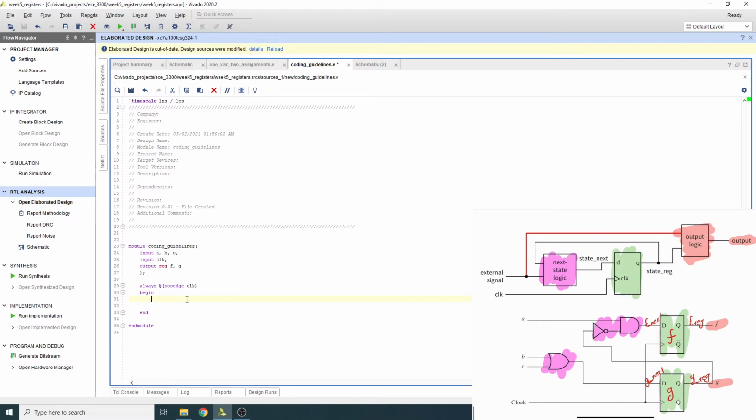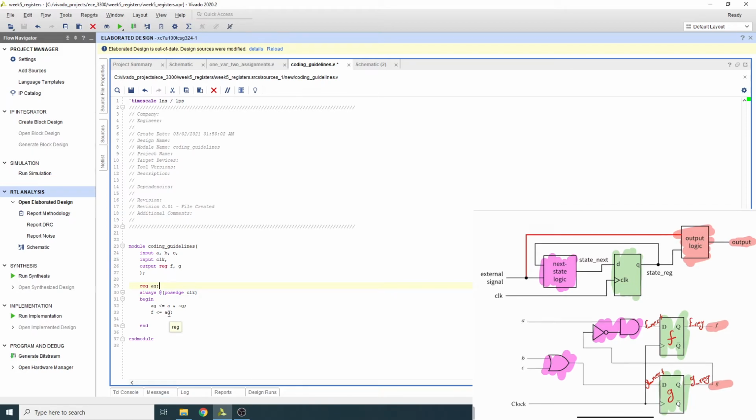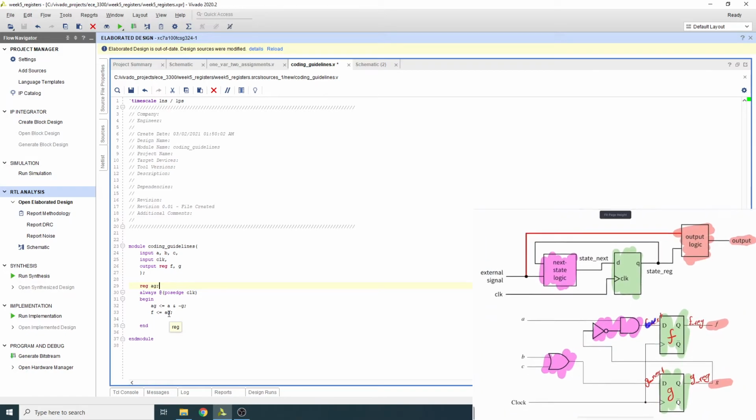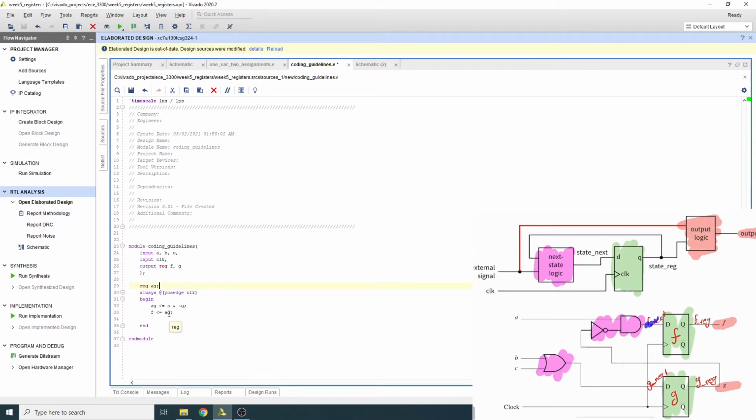So what I'm going to do is say the following. All right. Let's do this. I will say AG equals A and not G. And I'll say F should be equal to AG. I'm using non-blocking assignment altogether. Of course, I have to define the AG as a register. So what this is doing is computing the F next value, which I just called AG, just because it involves A and not G.